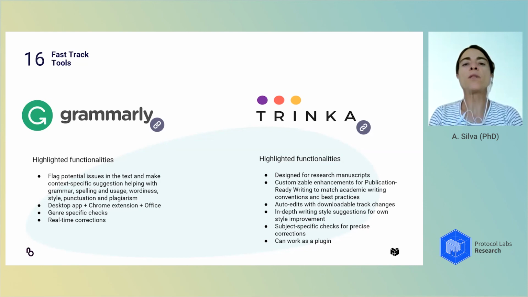It tends to optimize your writing style. If you have a tendency for using a lot of passive voice, it will signal that to you and push you toward active voice, which is much more economical and streamlined, definitely better from the reading point of view, and will upgrade your level of academic writing. Trinka also works in that direction, and it also has subject-specific checks. You can also customize enhancements to match conventions or best practice in your own field.